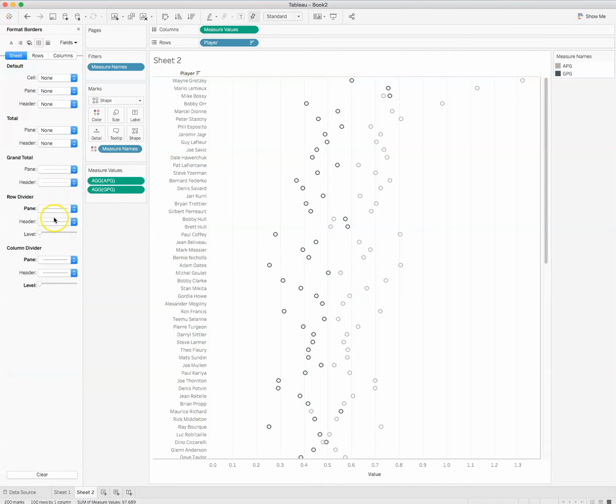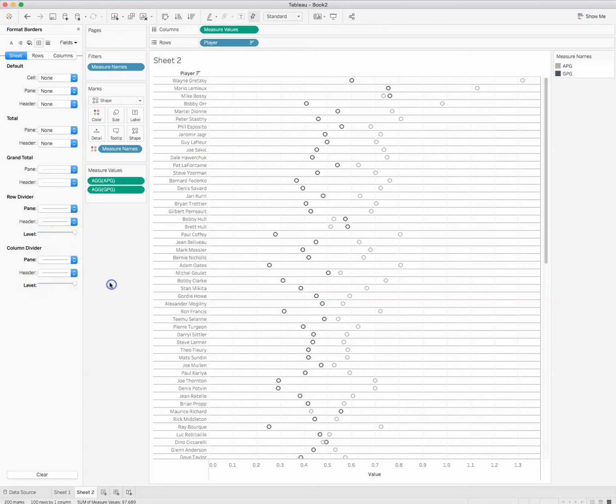Format, and for rows we'll have a little bit more. You go there and there. So we can have our row and grids. And so that's a bit more of a challenge.